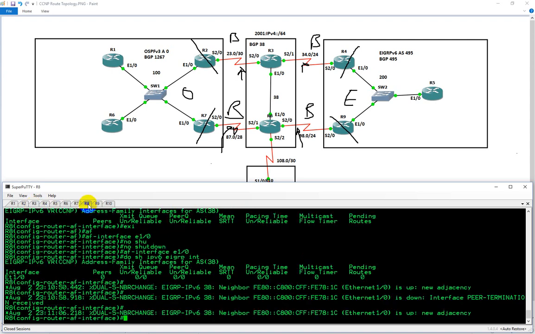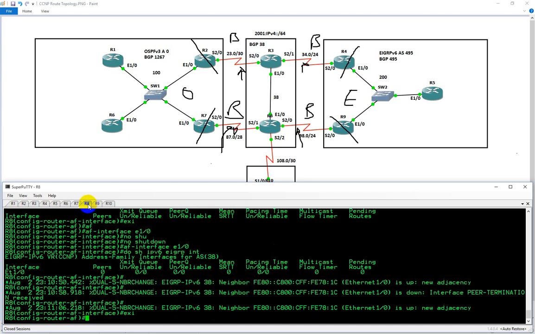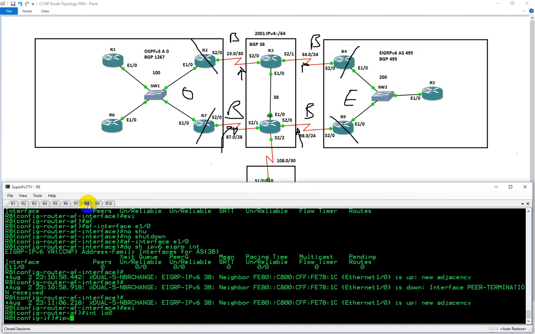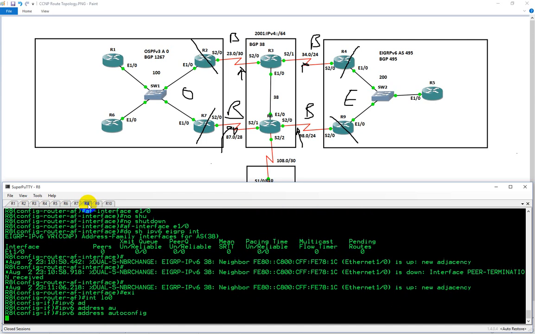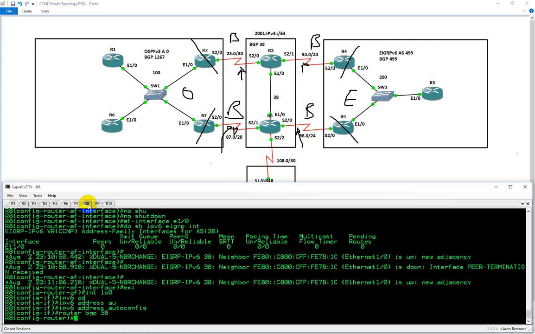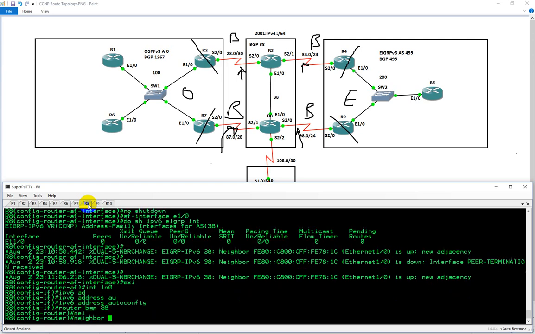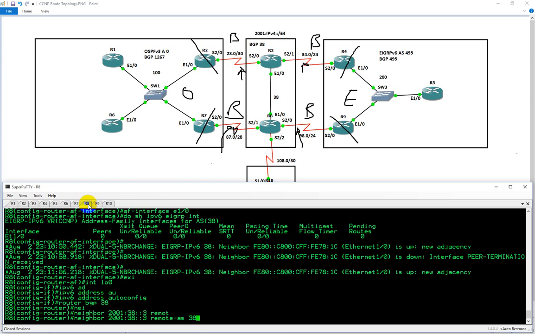We're going to go to router 8 and do the exact same thing. Exit out of here. We'll type in interface loopback 0, IPv6 address is going to be autoconfig. I don't really care what the address is. Router BGP 38. We're going to type in neighbor of 2001:38:3, and remote AS of 38.